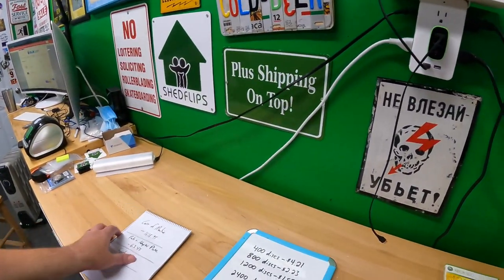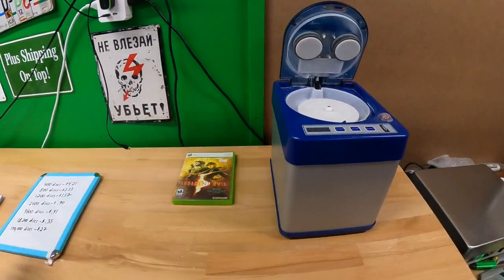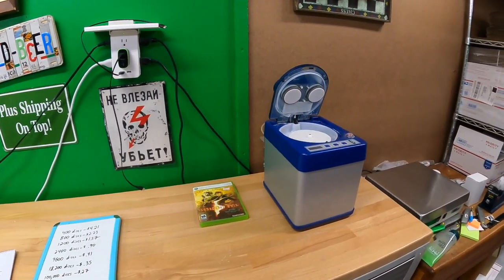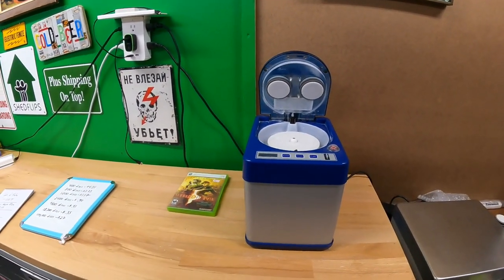Just thought I would share this information. Of course, you have to tweak the numbers — if you clean on average a minute per disc, the numbers change drastically and it gets a lot cheaper. But one thing you can't change is the initial machine cost of $1,618.95, and that's what makes the numbers hard at first because it is not cheap. For me, it is worth it. I love it. Thanks so much for watching — I'll see y'all again soon. Take care, bye-bye.